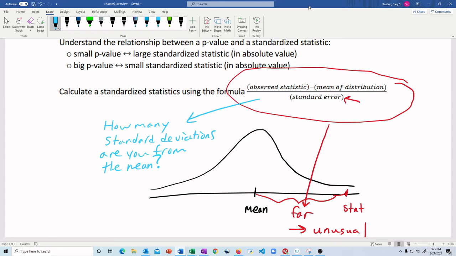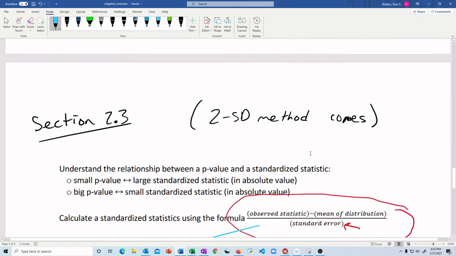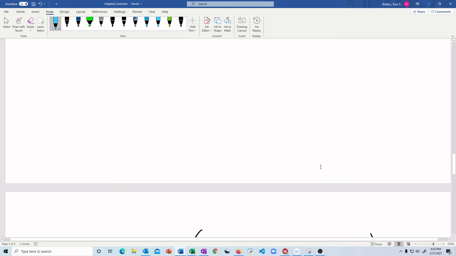So we already did this. It's just a reformatting so it takes a little bit less time. It's called the standardized statistic. That's all this calculation does, it literally just says, how many standard deviation jumps did I have to go until I got to my statistic? If I had to go 1, 2, 3 jumps to get here, unusual. If I only had to go 1 standard deviation jump, usual. That's all this calculation is. So we've done that. We're good on that. We'll practice it, of course. We'll talk about it, but you've already done this.